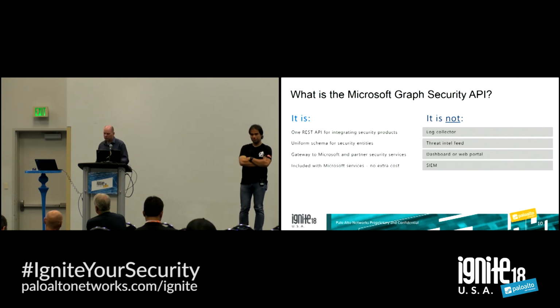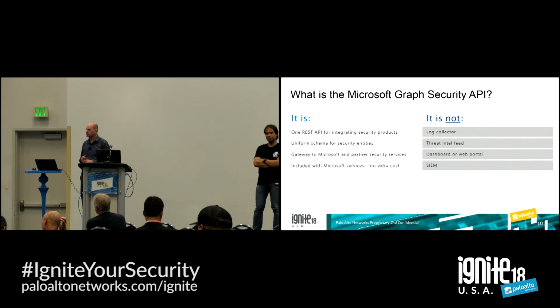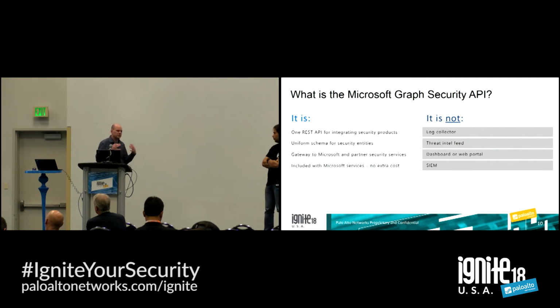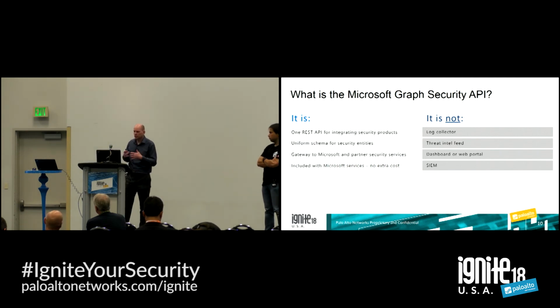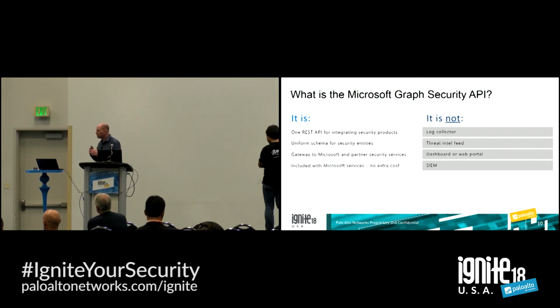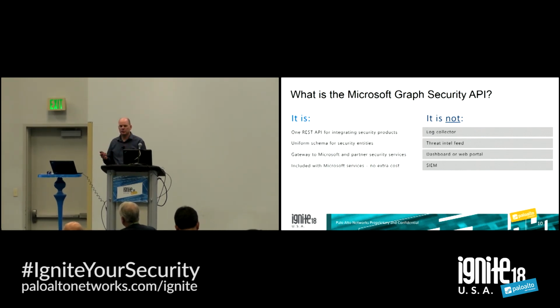It's a gateway to Microsoft and partner services. I haven't really touched on this yet, but you'll see this in the next slide. One of the interesting and novel things we're doing with this, in the spirit of openness, is this API is going to be available for any provider. So we've already been working with Palo Alto Networks, of course. Those products are going to be behind this API, just like any other Microsoft product.